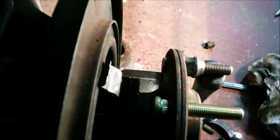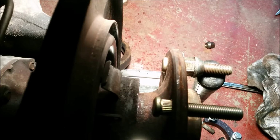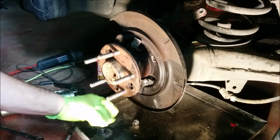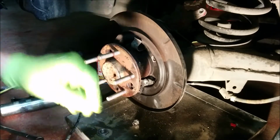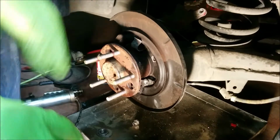So that's pretty much it. See that it's drawn all the way in there tight. These are all done. I would much rather use a press, to be honest, but couldn't be helped.